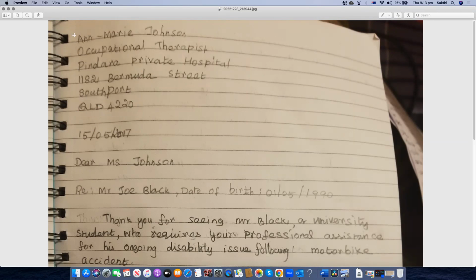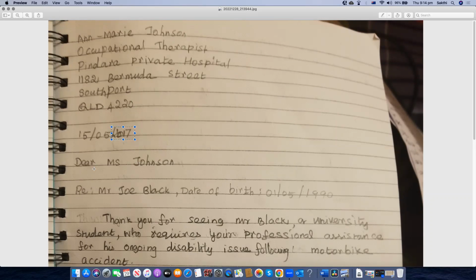Usually after writing down the recipient's address details, you have to leave a blank line before you write down the date of the letter, which is quite good. I'm quite happy with this one. So you need to write down 15, that's going to be the date in the first instance, and then the month, that is 05, and then the year, it's going to be 2017.